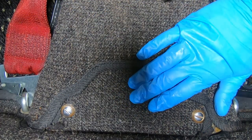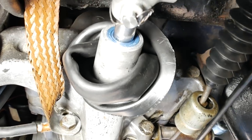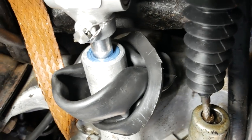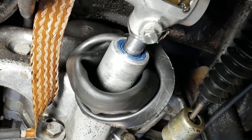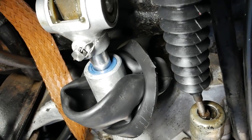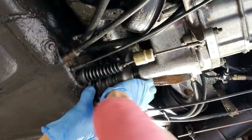Let's go ahead and get under the car and see how our new shift rod seal is working. Okay, how does it look? Actually, it looks perfect. Totally dry. Everything looks great on that. Take a look at that. Doesn't that look nice? I think we solved our leaky transmission shift shaft seal, huh? All that's left now is just to put our rubber booty back on.